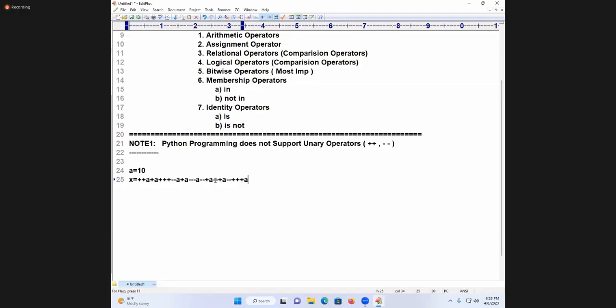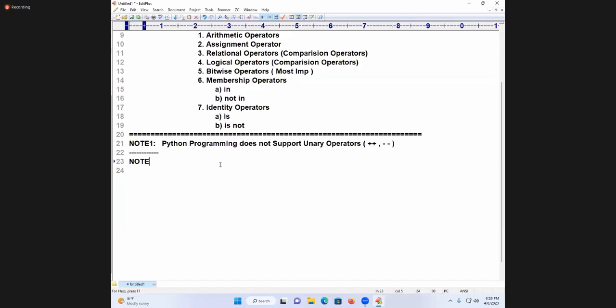In industry, what questions will come? You ask me, I will tell you. You prepare that and you'll get number 1. So that type of questions will come. Plus A plus, what is there? Nothing is there. Are you getting my point? So this type of question and such complexity of operators are removed from where? Python language. Python does not support unary operators.